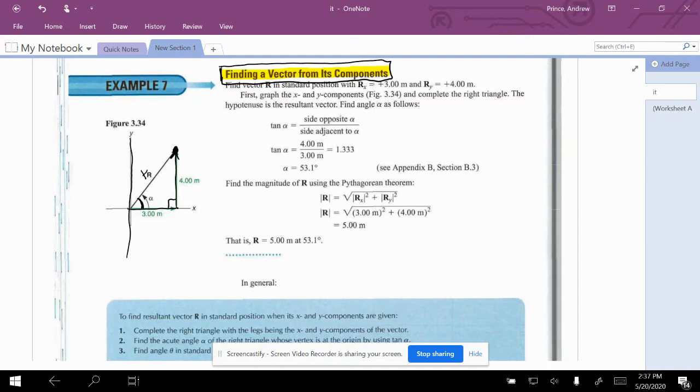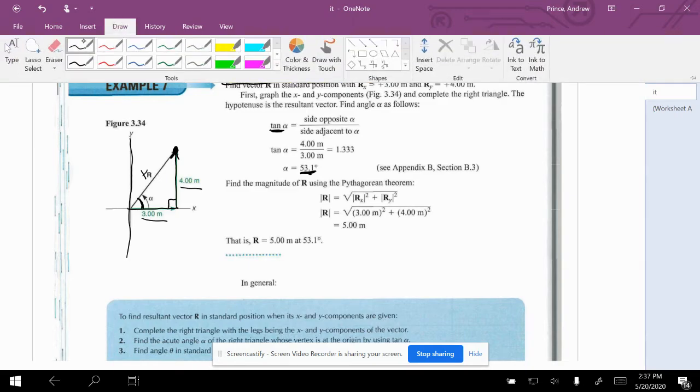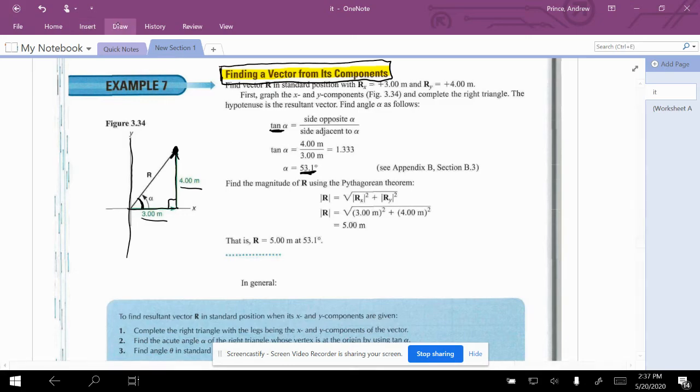So underneath here on the side, you can see that they have the math on how they get this, and we'll go through that a little bit, and you guys will get a chance to see some samples of it later. But just to take us through the reading, you can see that obviously we have an adjacent and an opposite side here. So we know that we should be using tangent. And what we can get from that is an angle, which is going to be the first step in finding our direction.